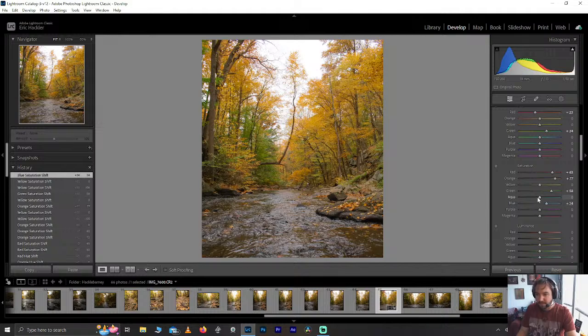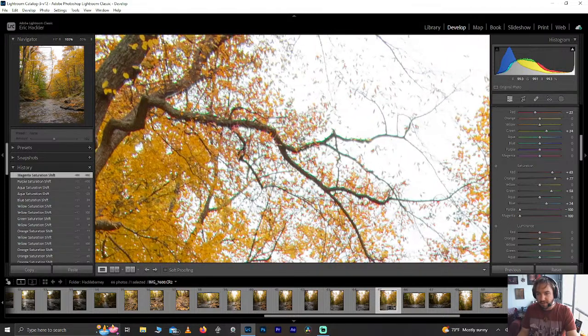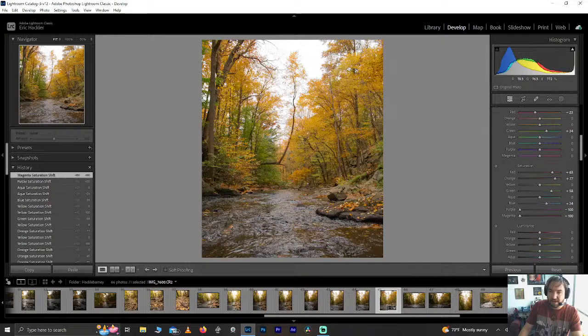Blues, bring the blues up because we're gonna do some stuff with that in the water. We're gonna do a whole mask with the water as well. And then purples and magentas I'm turning down because those are gonna show up around these edges. Just when you've got an overexposed section, you got those bright whites, a lot of times the border between the white and everything else. I mean, here you've got a little bit of green showing up. But a lot of times those borders end up being reds and purples, and if I can bring those down, it helps reduce some of that.